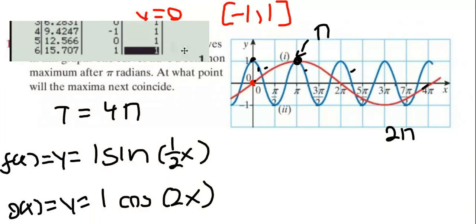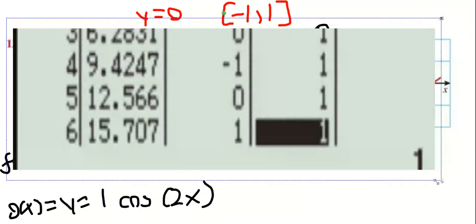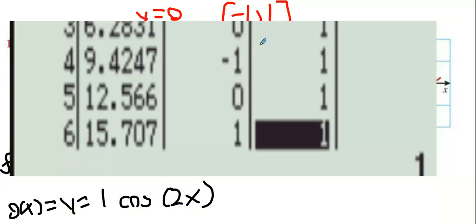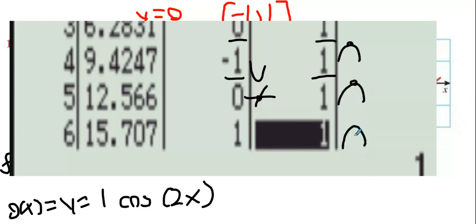Does everybody see this on the graph? On the calculator? What I'm checking is that one of them is at 0 and the other is at 1. One of them is at -1 and the other is at 1. This one was at a minimum and this one was at a maximum. This one was going through the x-axis when this one was still at a maximum. Only here are both of them at a maximum at the same time. Okay? I'm going to rub that out. And basically, that's how we know it was 5 pi.